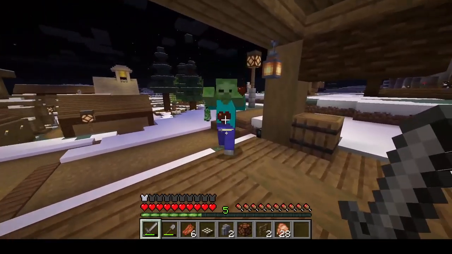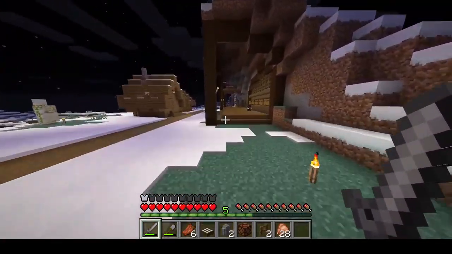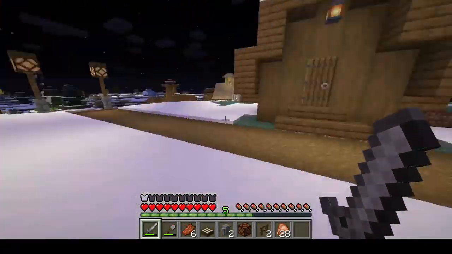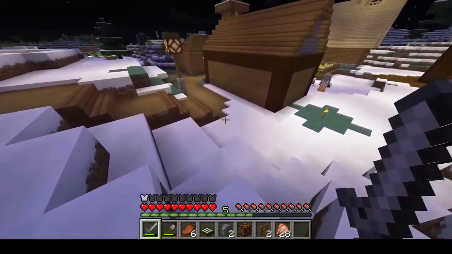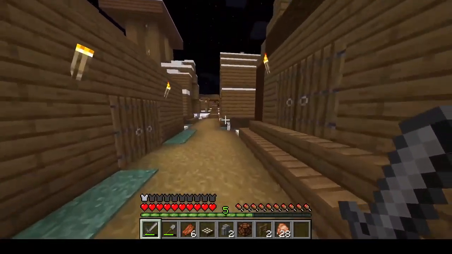Actually, it might be a bow I disenchanted and just threw on the ground. That's not impossible. Yeah, but you've been disenchanting shit over here. Yeah, but I disenchanted a bow once I got over here. That seems to be a you problem. It really is.